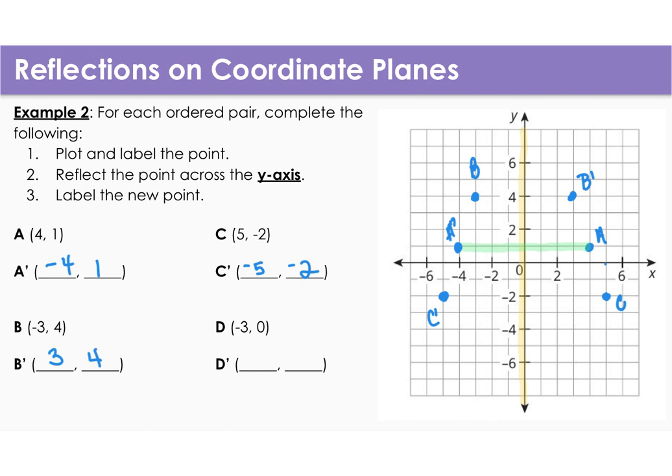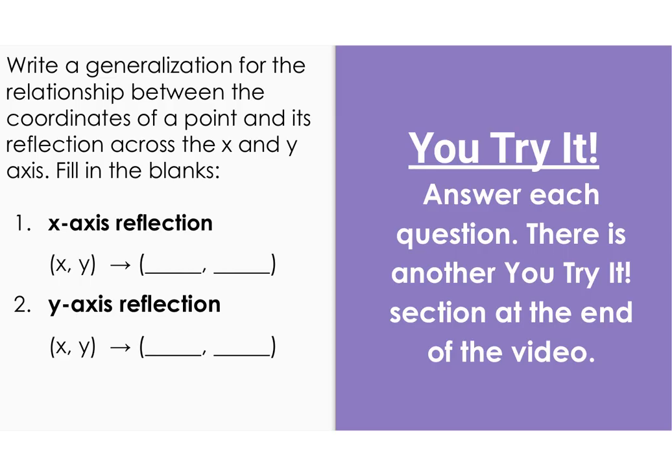And then negative 3, 0, which is D. And I'm still going across the y. Don't let it confuse you that it's on the x-axis. And that's D prime. So that is 3, 0. So now if we go back to the y, we can look at the same coordinate here. And we can see the y values stayed the same, but the x values became opposite. Okay, this is a you try it part, so go back to the previous two problems and see if you can make a generalization here.